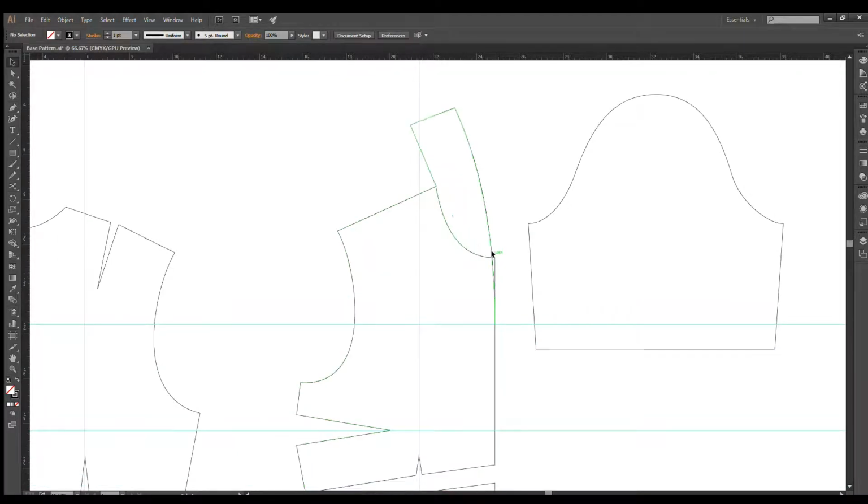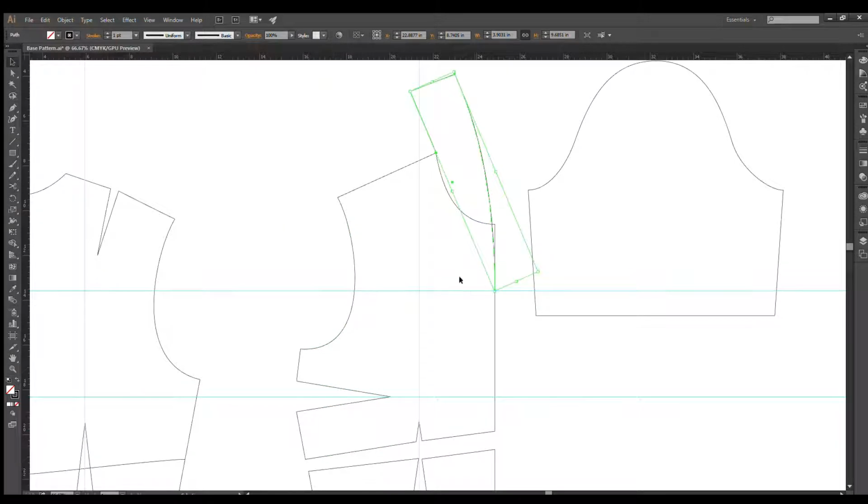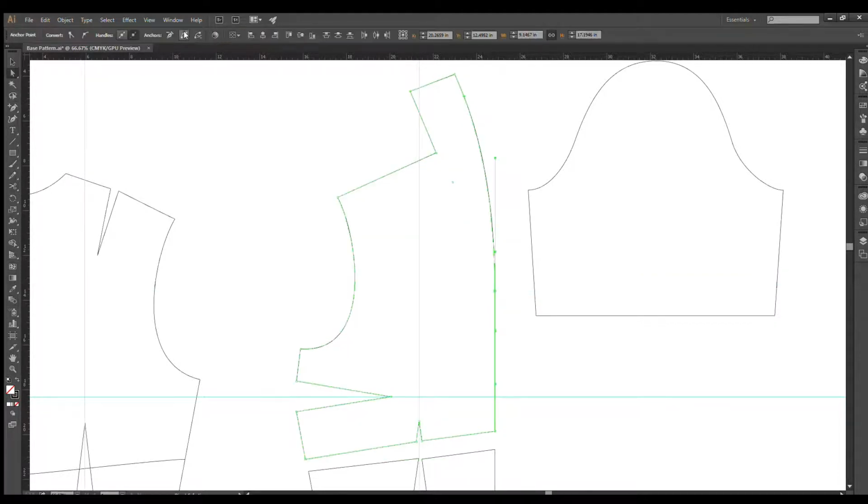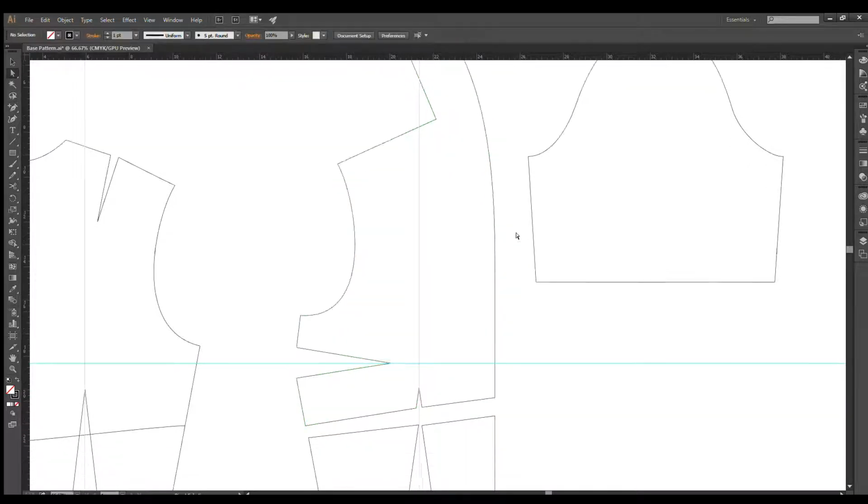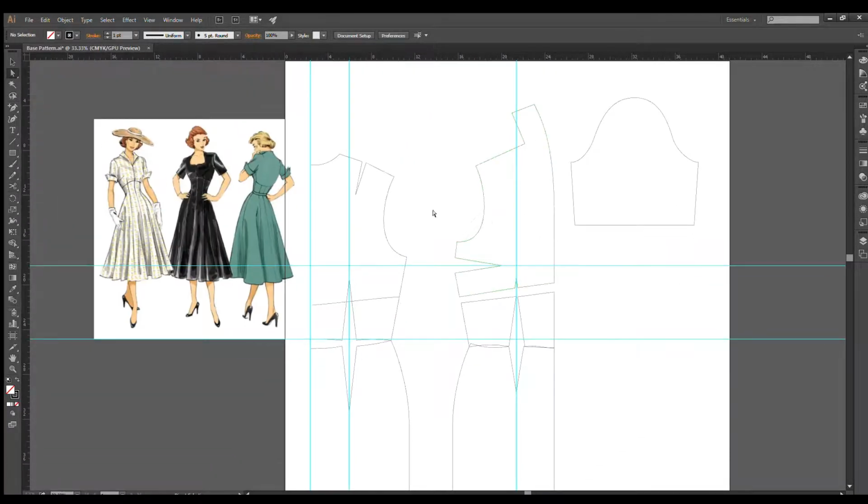And then on my bodice pattern, I am going to add an anchor point and then cut my high point of neck, gone, remove my guideline, join, join, and then I'm going to fix this line because I don't like it so much. So I'm just using my handles and on my anchor point, and it's pretty good.